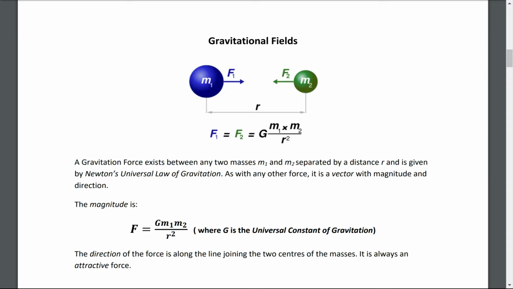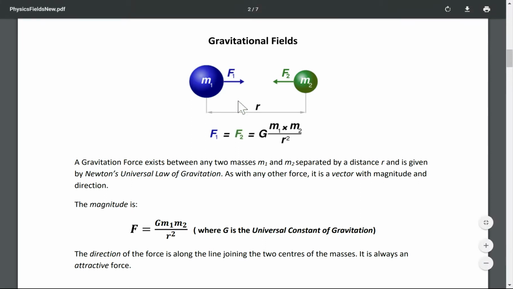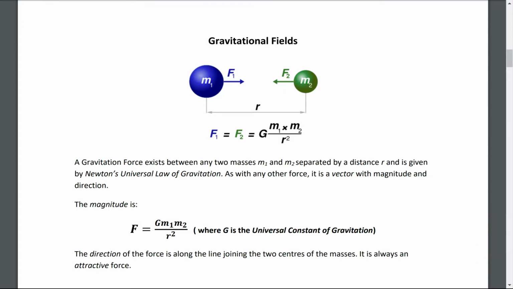And you can see the equation here. Again, that's Newton's universal law of gravitation. Now, the direction of the force is, first of all, always attractive in a gravity field. It's always an attractive force between the two objects. They never repel. So the force is felt along those two lines there, and you can see the arrows pointing along the direction of the force.